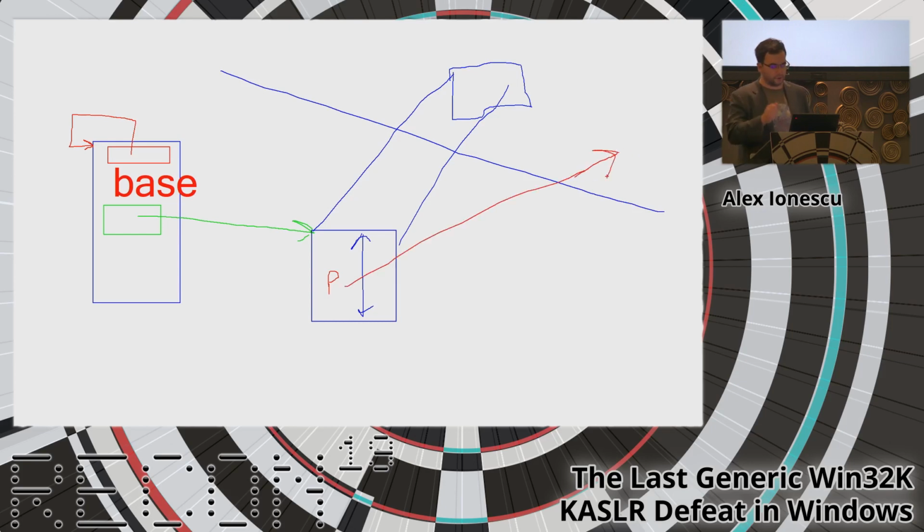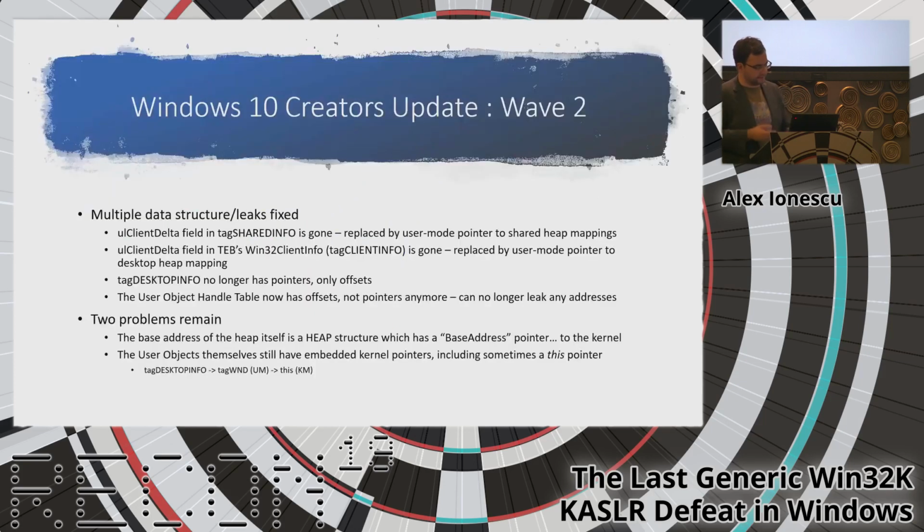And as soon as you have a kernel pointer to something and the user pointer to that something else, you can compute a delta. And it turns out there's some user objects that, for example, have a header. And in the header, there is a this. Well, the this is the pointer back to the object. So we've kind of moved the kernel pointers one level of dereferencing later. But the fundamental issue is that the heaps are still shared. The heaps still contain kernel pointers. And you just got to go one level deeper and find them anyway.